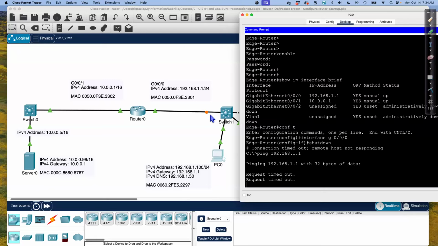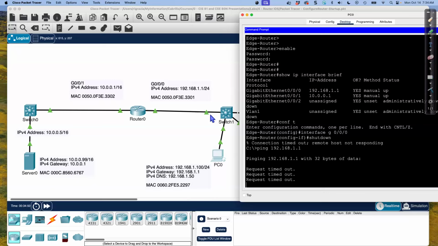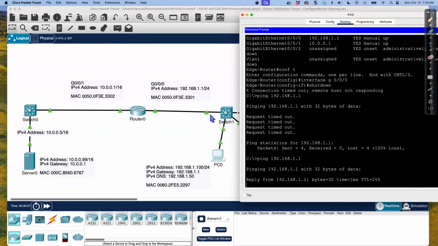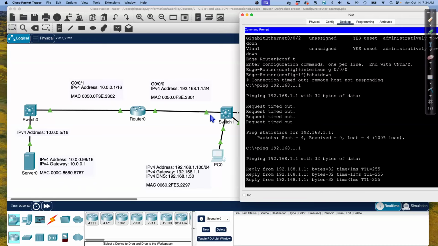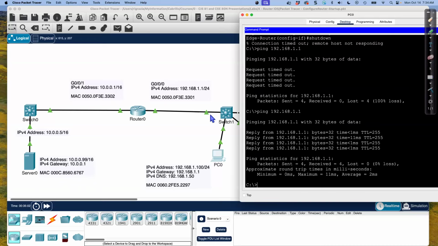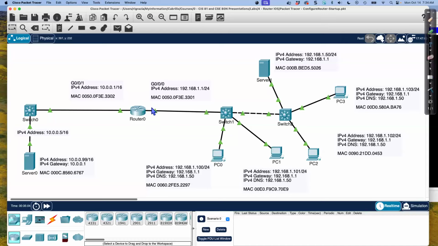Okay. In later classes, we talk more about spanning tree and how in some cases like this, we may want that link light to go green immediately. Okay. There we go. Now it's working fine. All right. So I hope this helped explain a little bit about configuring the router having two IPv4 addresses in this case, one for each network. Now we have reachability from devices on this network to devices on this network.